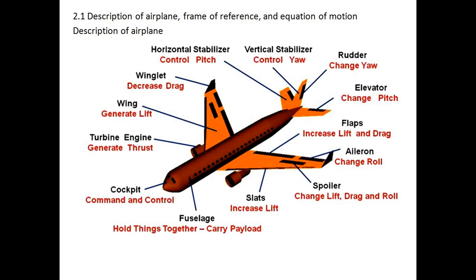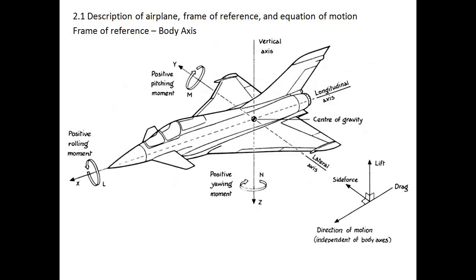These are major aircraft components we have covered in the class before MCO. This is the main axis. We have also covered this, but I want to emphasize again. This is the body axis of the plane. So we have X, Y, Z, and X here, Y here, and Z here. And X is not only the axis, but also the force here. The X force, Y is the Y force, Z is the Z force.